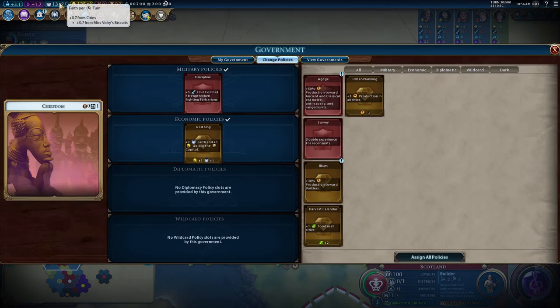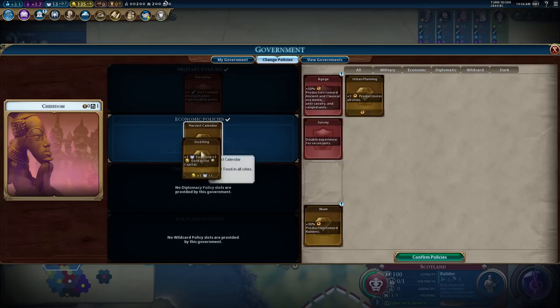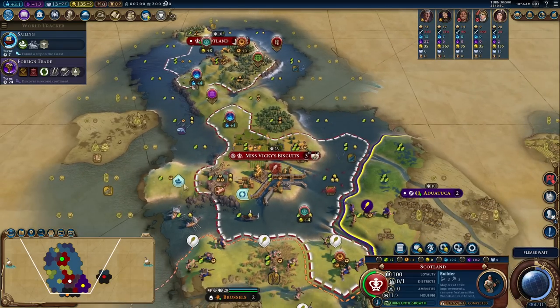God King is still going, alas. I'm losing a bit of faith per turn, which is a bit of a problem. I'm actually going to just switch to... Oh, do I do that? I really want a pantheon. How important is a pantheon? It's really important. It sets me up for the game. Let's do that. Oh, I hate doing that. Fine. Let's go foreign trade. We'll get this rocking as soon as we can.